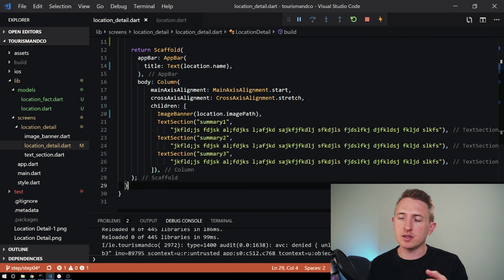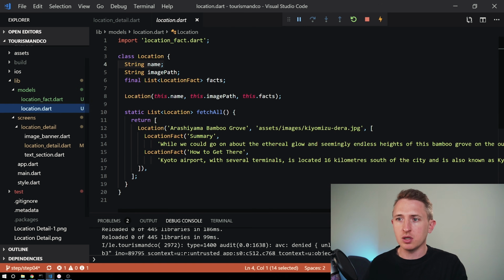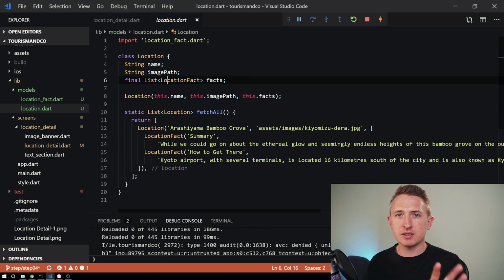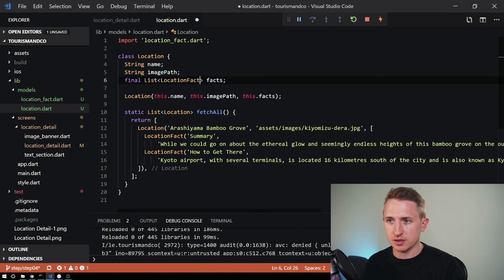In our case, we're going to have a list of location facts. I'll show you the model. It's going to be this data type, list of location facts. And just touching on this again, this is what we call generics. We went over this in the last few lessons, but I want to refresh real quick before I continue. Generics is basically the ability to define a given type, specifying the type of something. So you have to specify a list of something. You could say list of string, you could say list of integers, and in our case, we're going to have a list of location facts. So that's what generics is.